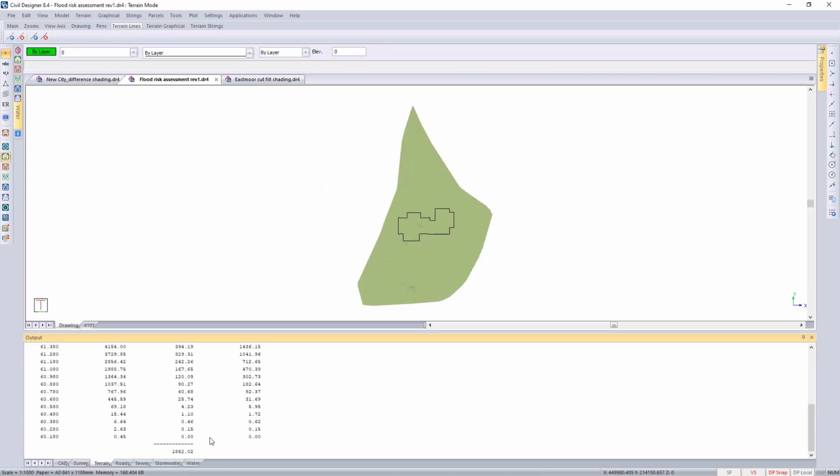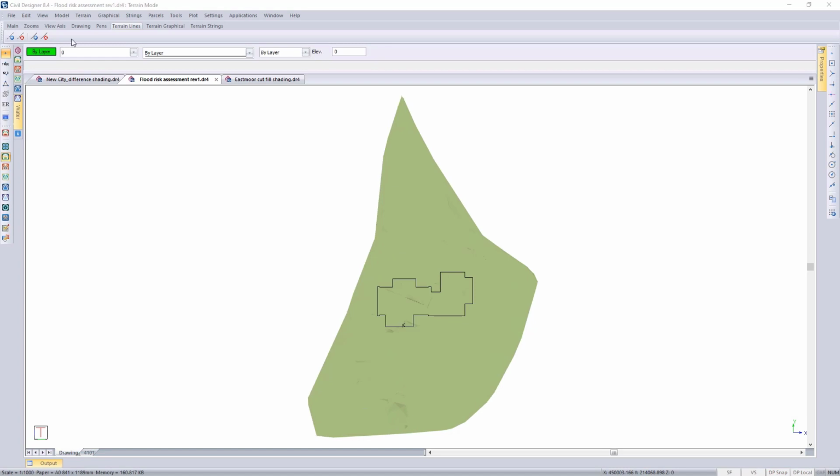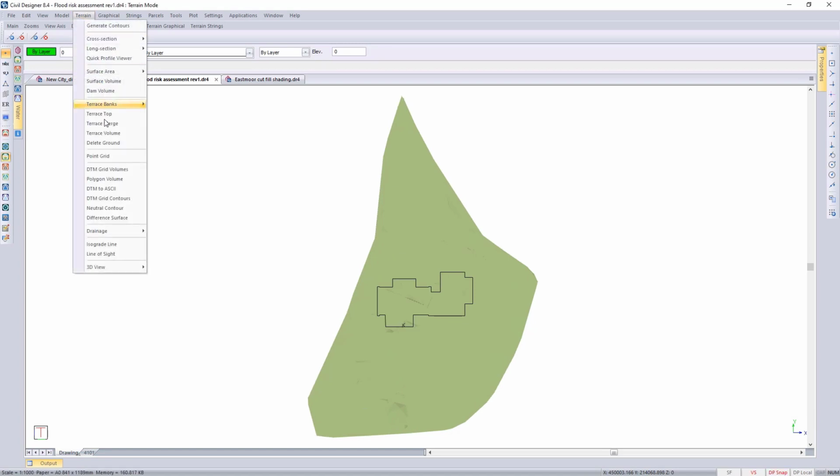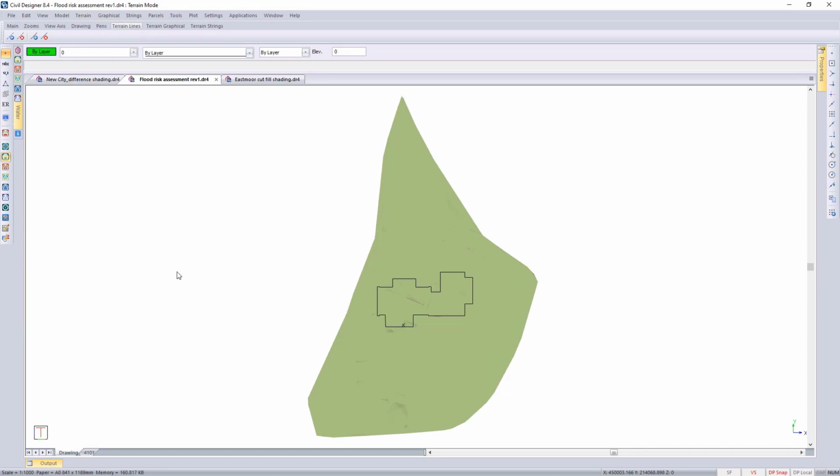And we're essentially, in this case, not outputting anything to CAD, it's just the actual water volume that we're calculating there. So it gives you the volumes for each depth band, and then it gives you the cumulative volumes. So what we did now is similar to the dam volumes function, but for this new flood levels, you don't actually need a depression. You can run it on any surface.